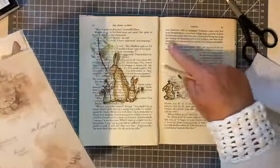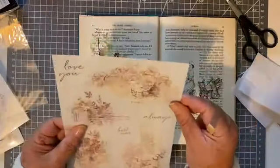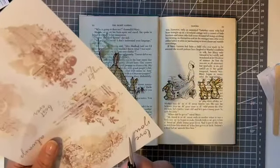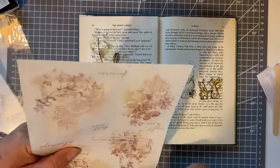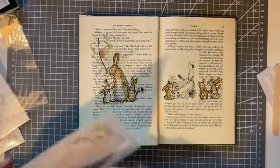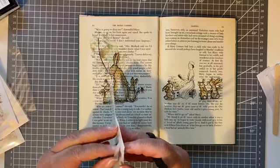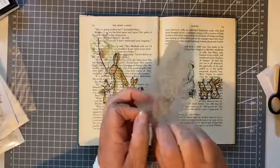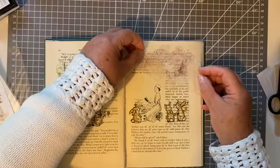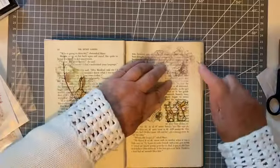I think maybe this up here. And cut this out. I always cut out the one that I want, because otherwise you might get a bit rubbed on that you don't want, because they're quite close together. We take the backing off and then we can hold it and see. Yeah, there. There we are. Get our stick.